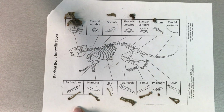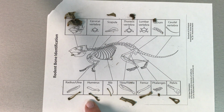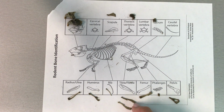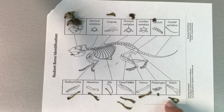Okay, so down here you can see this is part of the arms up here, the radius and ulna, the humerus, which is the larger bone in the arm. And I have lots of these little rib bones, tibia and fibula. It's actually 2 of them. And then the femur, which is the largest bone. And here are the little toes, the phalanges. You can see that they are part of his feet. And then the pelvis. Okay? So we would have 2 of each of these in the rodent, 1 on each side of him.